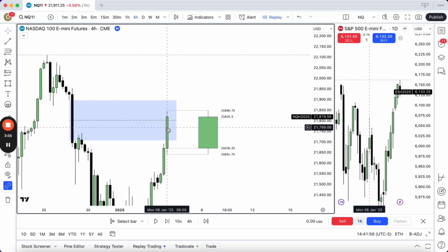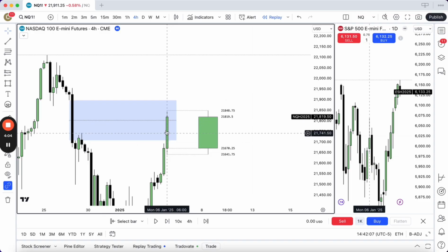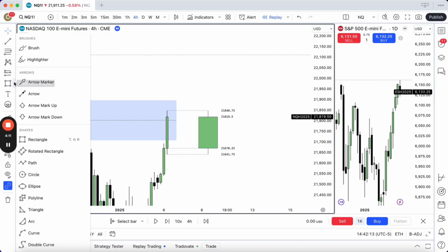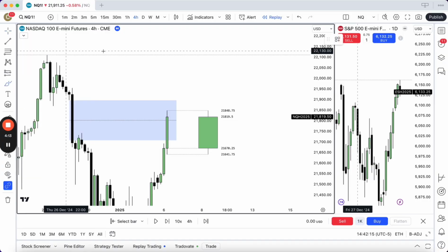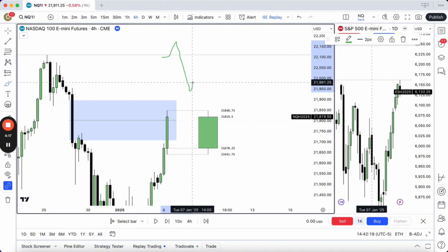But I'm just letting you know that we are bearish. Why are we bearish? Because price just traded into this 4-hour bearish fair value gap. So we're anticipating this 10 a.m. candle to be bearish. And do you remember what I said about bearish candles? Bearish candles are open, high, low, close.